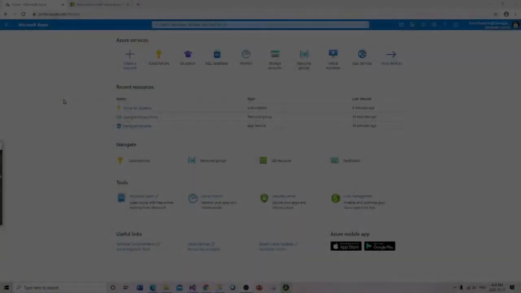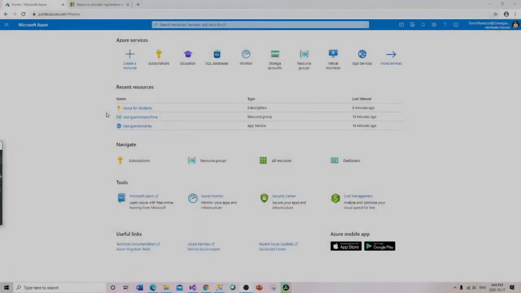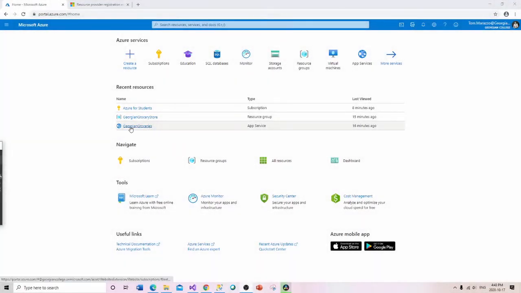I do want to take a minute just to do a very quick review and understand that we just created this Georgian Groceries web service. But there is a challenge with this. In the previous video, because I wasn't intending on deploying mine to Azure and I didn't want to continue on with losing my Azure credits, I actually deleted my SQL database in Azure. So I actually have to go back and reinstate that database.